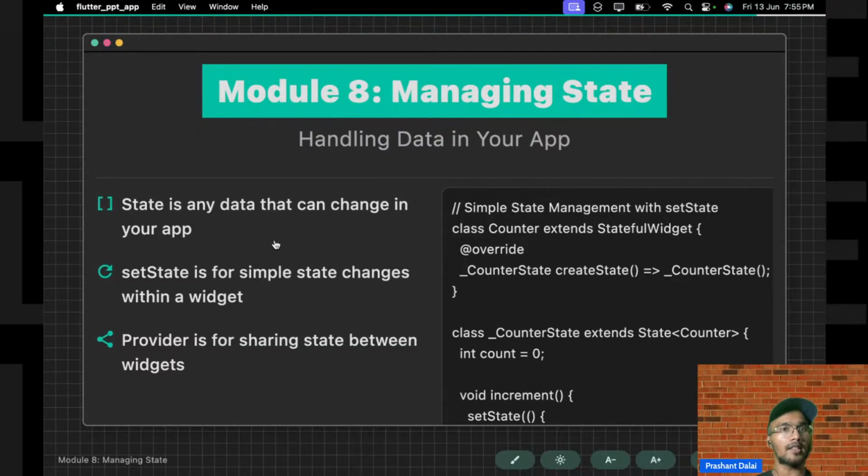Have you heard of this term MVC, model view controller, or MVVM? If someone is from a .NET or Java background, you may already know something similar. Yes, cool.